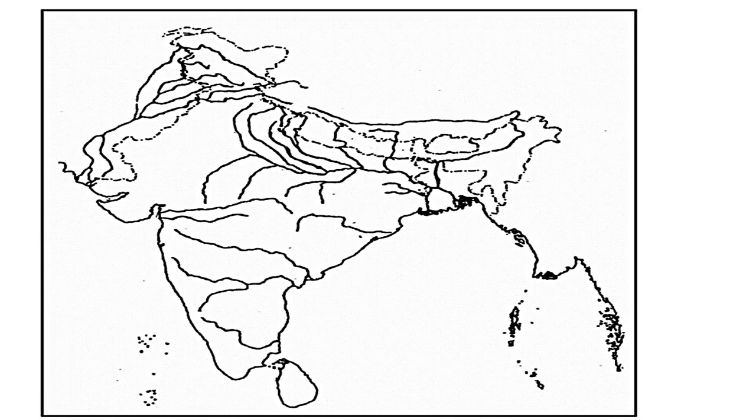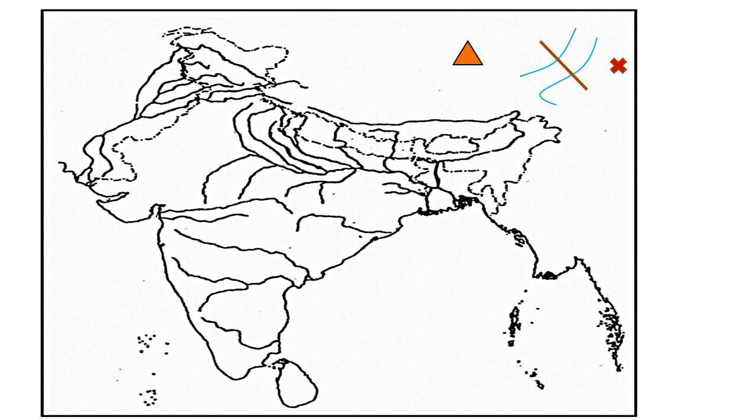Okay children, now let's learn how to mark mountains on the map. Before that, quickly revise what we have learned in the guidelines. Use a brown color bold line to mark mountains. Use a triangle for mountain peaks. Do not draw mountains across the rivers. Okay? I'll start according to your syllabus.